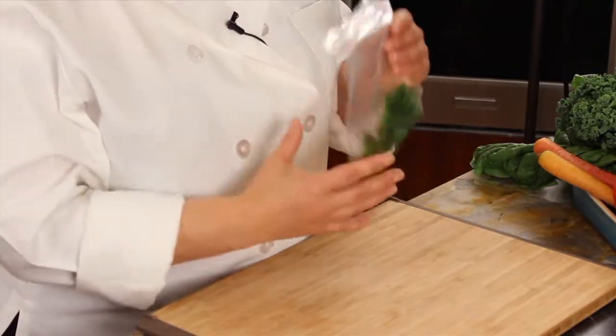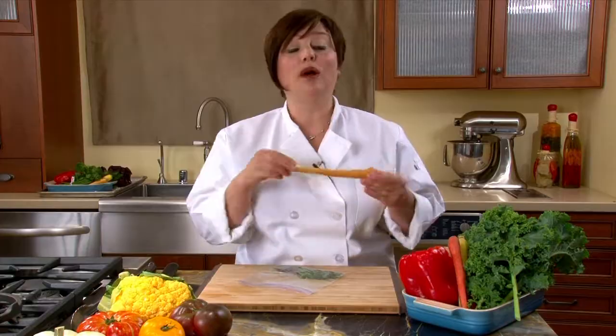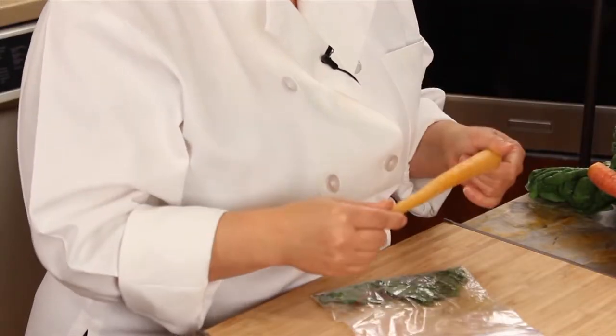These are secrets that I learned as a private chef for a family, as well as here as the chef for Florida Builder Appliances. I often see people at home storing their produce right in the plastic bag. The produce just turns to mush and it's really hard to find in the drawer, or else they'll take one carrot out at a time, wash and prep that.